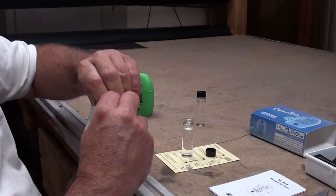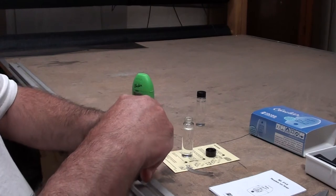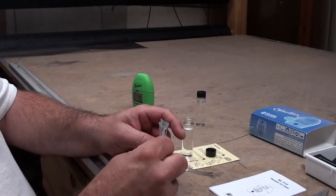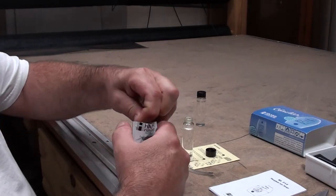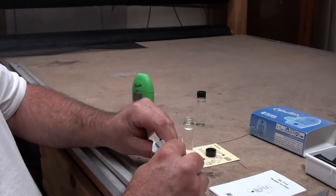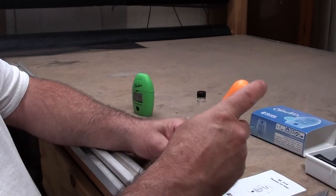And one thing about this stuff is, be very careful with it. Don't breathe the dust in, because it is pretty much like an acid. So just be very careful with this kind of stuff.